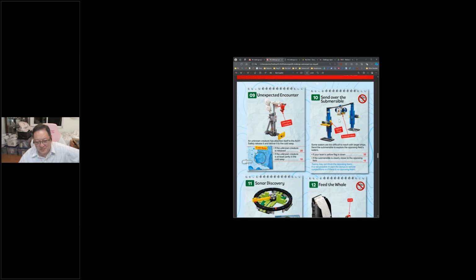Is the submersible clearly closer to the opposing field? 10 points. Using this lever to elevate this blue thing so gravity slides it and pulls the robot to one side or the other is not the only way, and that's not relevant to the scoring criteria. The caveat is you can't block the opposing team. You can't put up a wall or force the other team to not be able to move the submersible. Exactly.